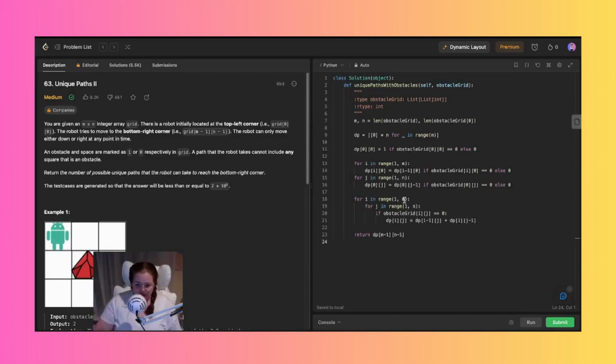The nested loops are where we iterate over the entire grid except for the first row and first column, because we already did that in the two loops prior. So we just calculate the number of unique paths for each cell based on the cells above and to the left, which I think is very important to note, but only if the current cell is not an obstacle. So finally, this DP[M-1][N-1] contains the number of unique paths from the top left corner to the bottom right corner, considering the obstacles, and that is the summary of this code.